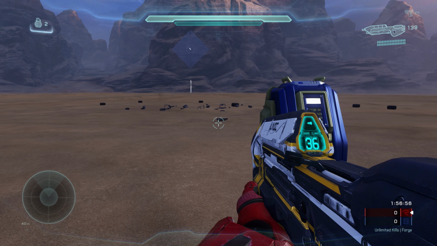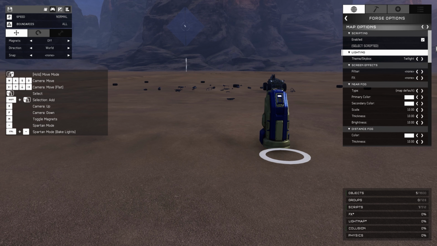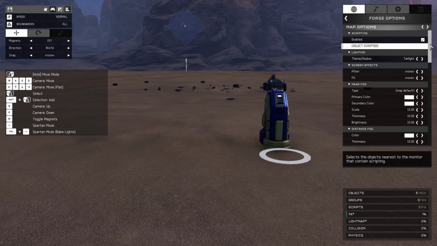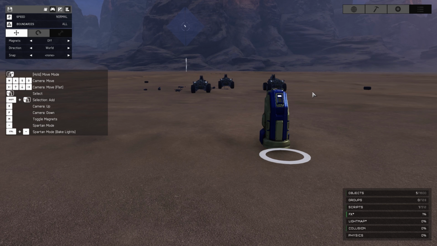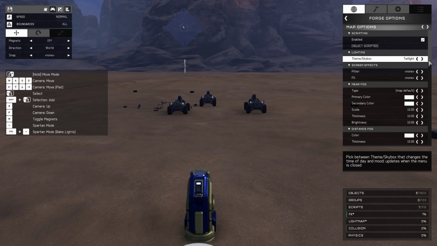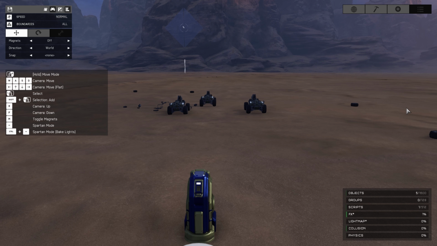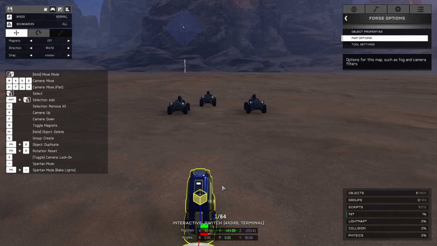So let's go ahead and mess around with the parameters a little bit more now that we're having a bit of fun. We're gonna press the U key, which shows the map options for the entire map. And we're gonna go all the way to the bottom. We're gonna put reset map state. Now most of the objects should respawn. When you click this, sometimes they don't. It's a little bit buggy. But in this case, it did. 2 of the 3 monsters came back, so that's good.